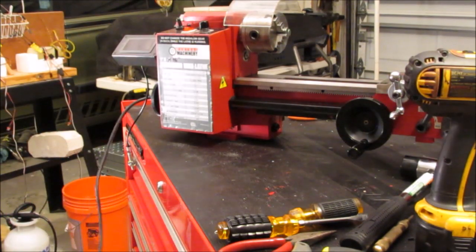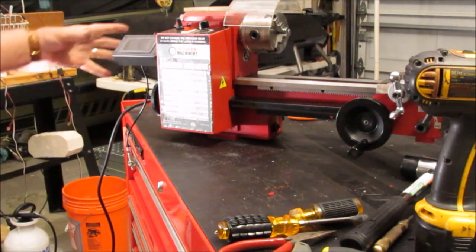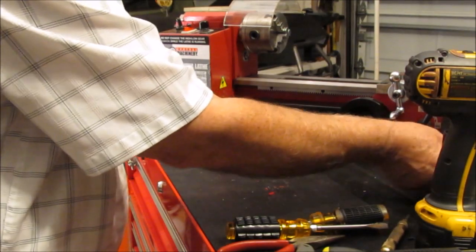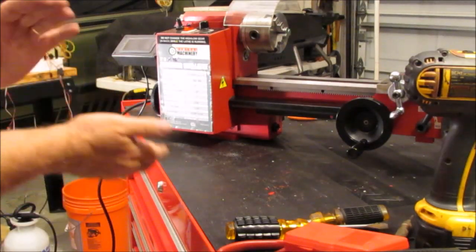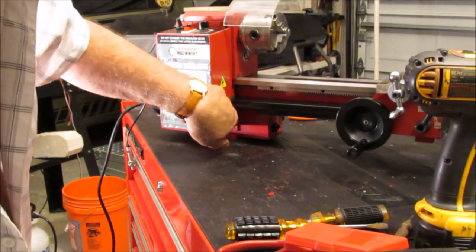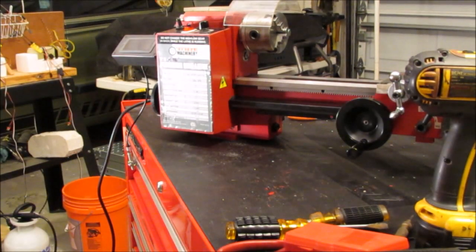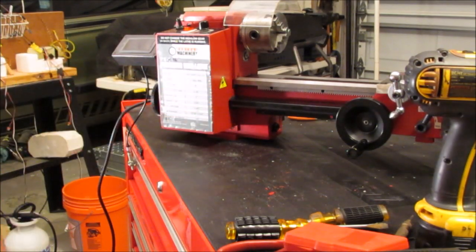Alright, we're getting there. Not too much left to do now. Front cover on and put the splash pan on. I think I'll let that wait till tomorrow. Yep. Yeah, that grommet's right in here and a real pain in the ass, especially if this is hard up against it. It's there. Probably would put a little oil or something on here too, by the way. It'll wear that grommet out eventually.